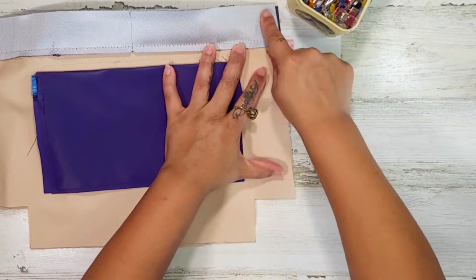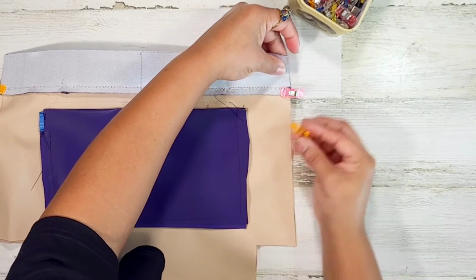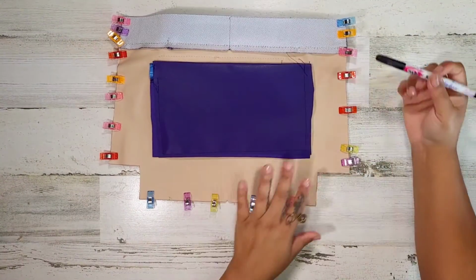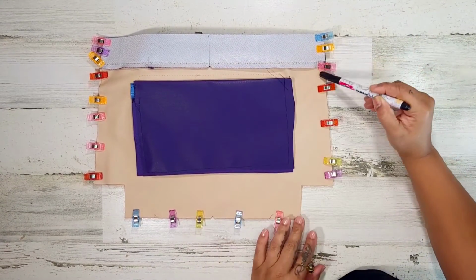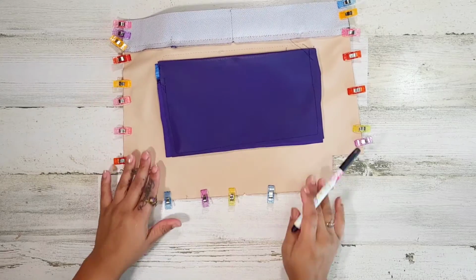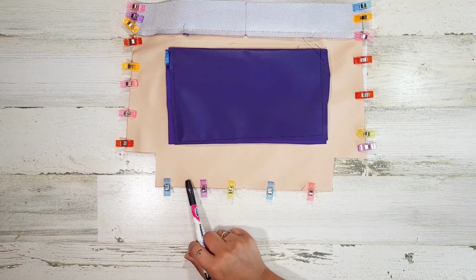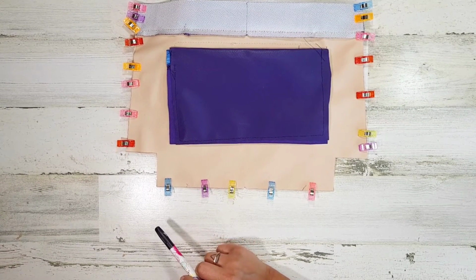Okay, and now we're going to pin along the side and the bottom. All right, so for our lining, we're going to start at 1/4 of an inch seam allowance, and when you get about right here, go ahead and increase it to 1/2 of an inch for the rest of the way on both sides. And then on the bottom, we're going to do it at 1/2 of an inch seam allowance across the whole thing. We're going to be leaving an opening to get this bag turned out. If you are making it the normal size, leave a 9-inch opening. If you did 85% like me, I'm going to be leaving about a 7.5-inch opening.